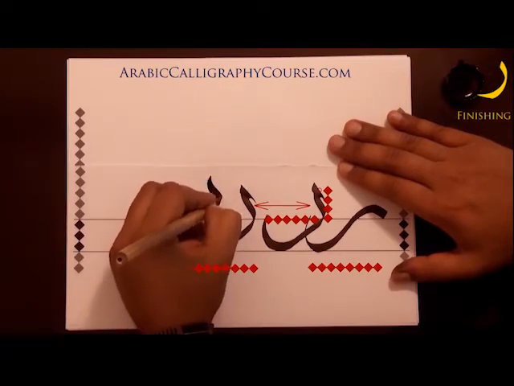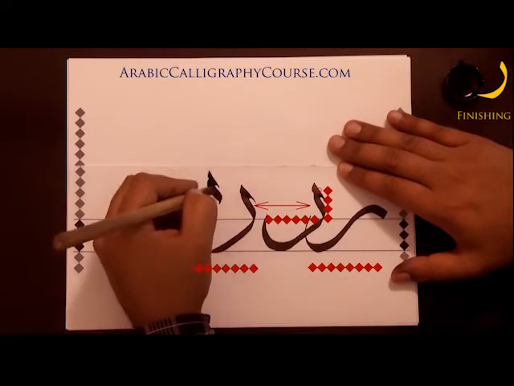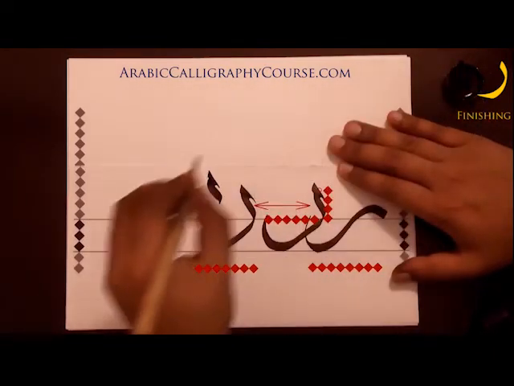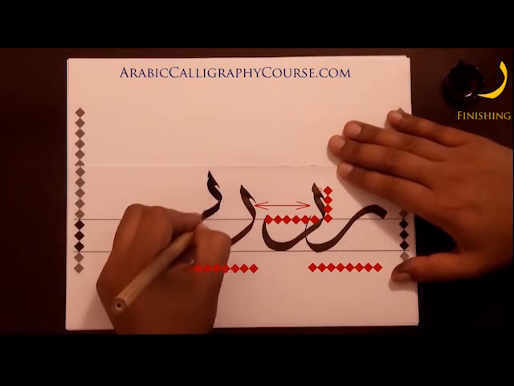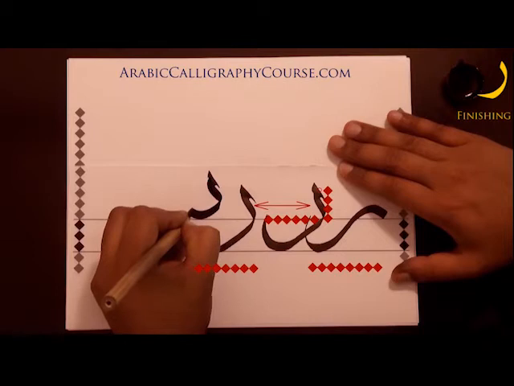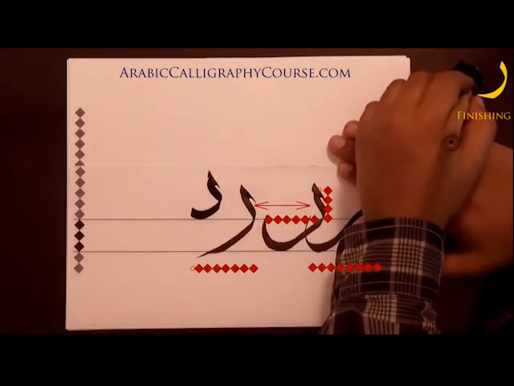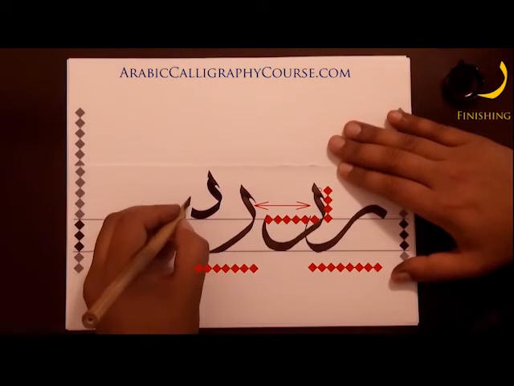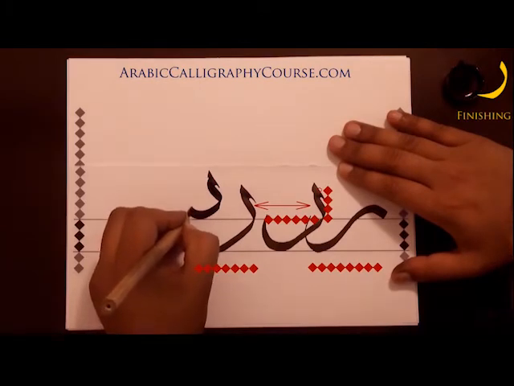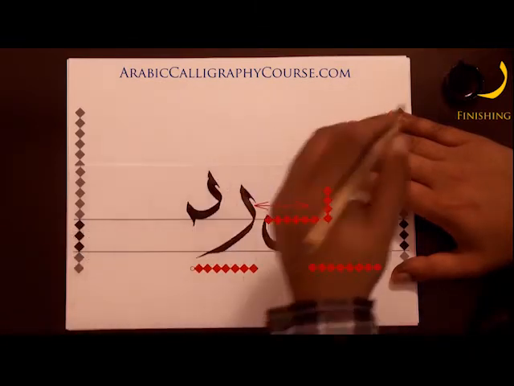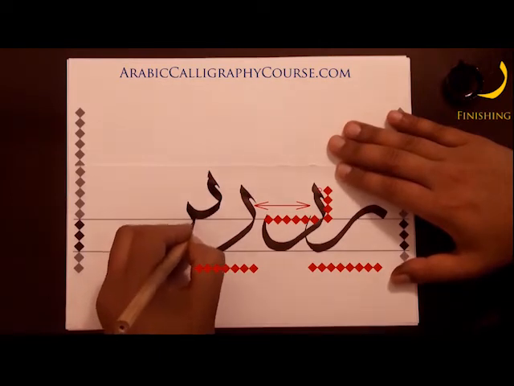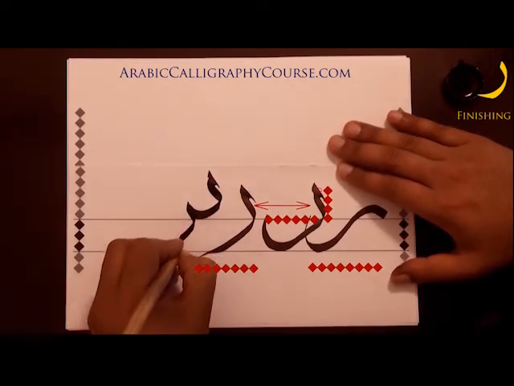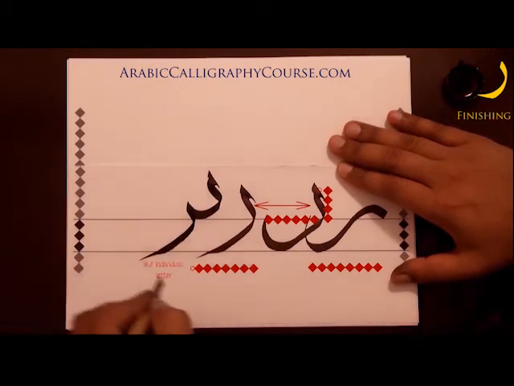When Ra appears at the end of a module, it can appear a number of different ways. So right now I am scripting a Ba, and that is just to show you where the actual connection would occur. So here I am going to script the third version of the individual letter, and as you can see, the initial stem is quite short, about 1 or 1.5 nuqtas, and then you go ahead and give it a flick at the end.